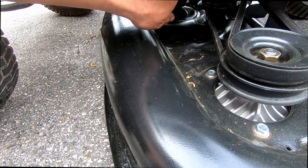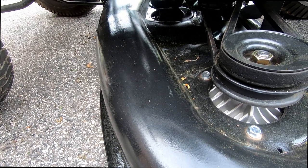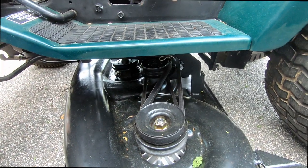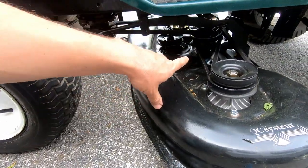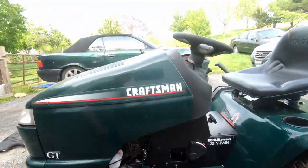The more you tighten it, it's going to draw it up and pull the deck up. So we're going to adjust it to be the correct height on both sides. I've got this basically right at 3.5 on there, kind of in the middle. The other side looks right. So we're going to pull this side up to where we get the gauge at 3.5.